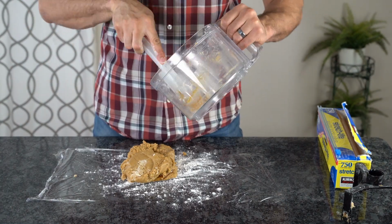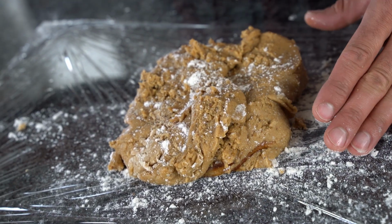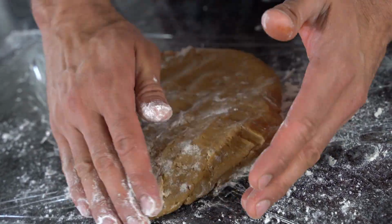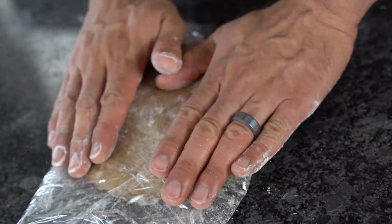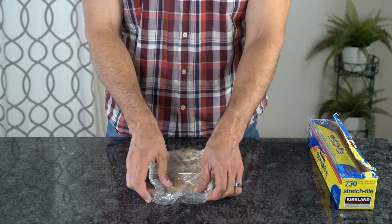Once we have scraped out every last bit, we will take our doughy treasure and form it into a round disc. Now, I tend to get a little too perfectionist with this sometimes, but it really doesn't matter as we are going to roll it out flat anyways. Now, wrap up the disc so it can rest and chill in the fridge for at least 30 minutes.